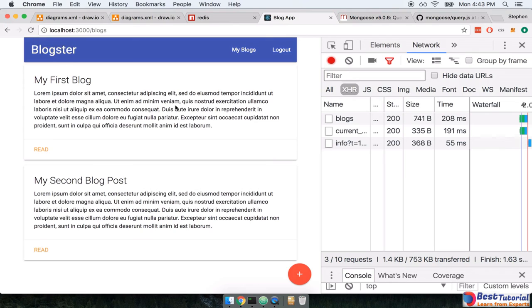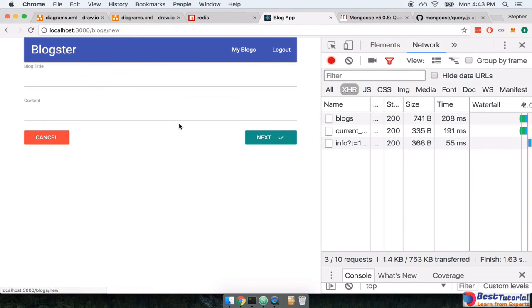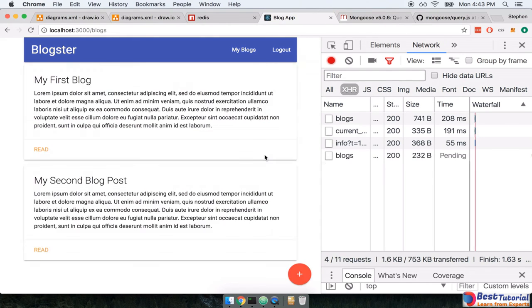A very easy way to check would be to create another blog post. Because remember, at this point, we are not expiring any cache values. So if we create another blog post and it does not immediately appear on this list right here, that means that our list of blog posts must be getting cached. So let's do that right now just to test. So I'm going to grab some lorem ipsum text. I'll then make my third blog post. And then I'll save the blog.